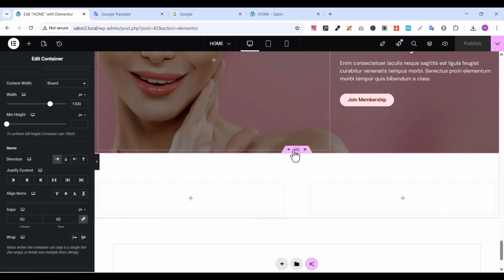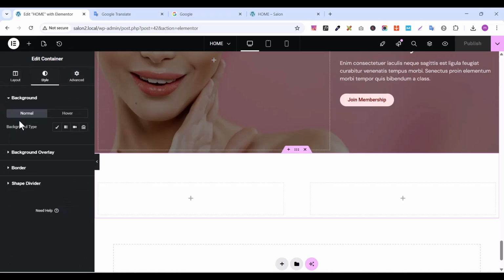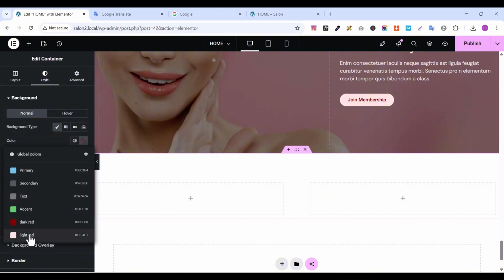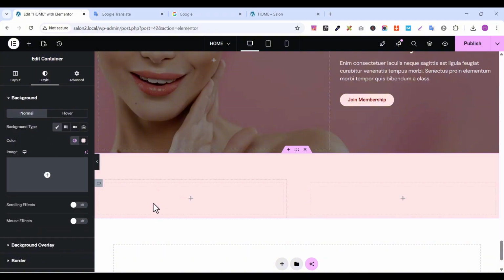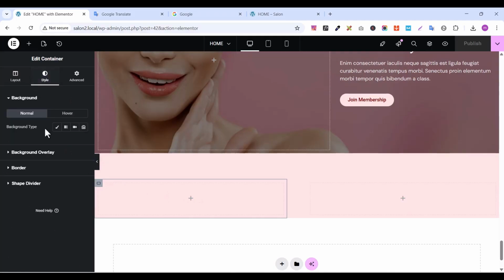So let's select this section, go to style. Let's go to style, and on background type, click on classic. Let's give it a background color of this light color. Then publish it again. So after that, select this. Okay, and go to style.